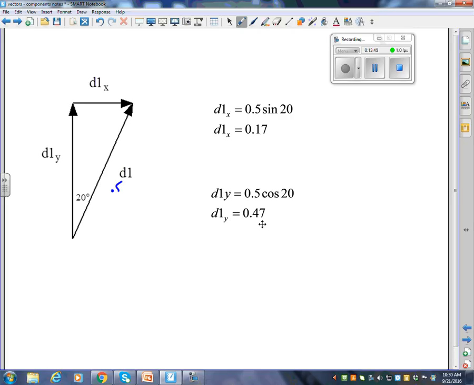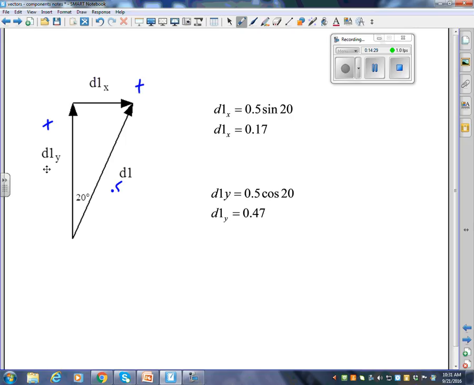Are they both positive? Yep, you're right. How come? Do you know why? Because the x is to the right, which is positive, and the y is up, which is also positive. So they're both positive. Please stop me here if you're lost, because it's easier to get you found if you're only a little bit lost instead of a whole lot lost. By not saying I'm lost, you are saying I'm found. Opposite of 20, opposite sine, adjacent, right?